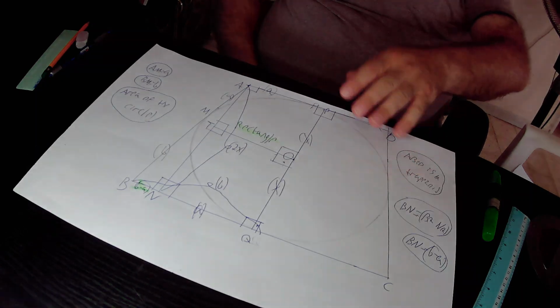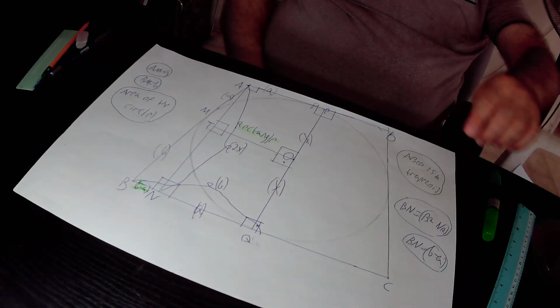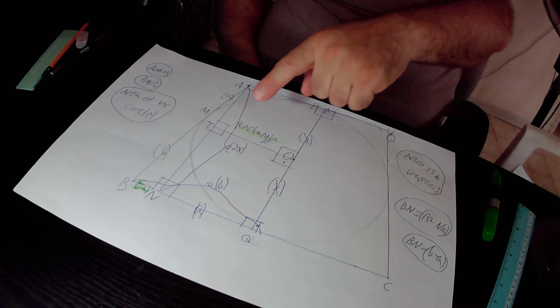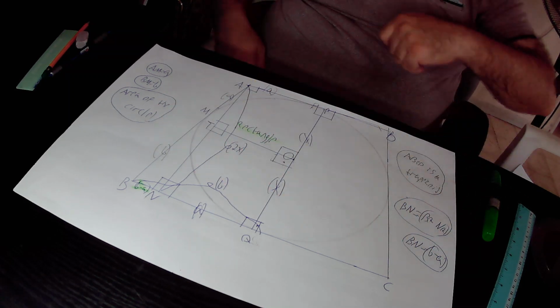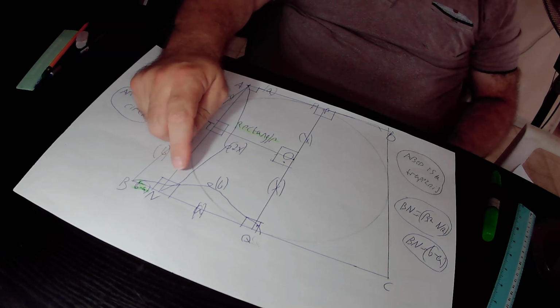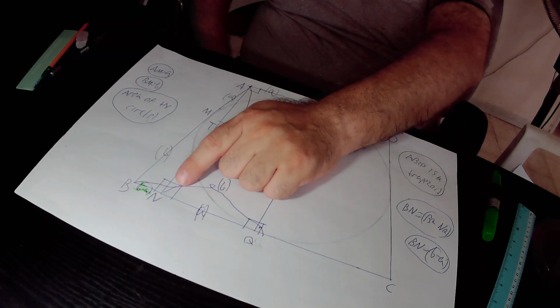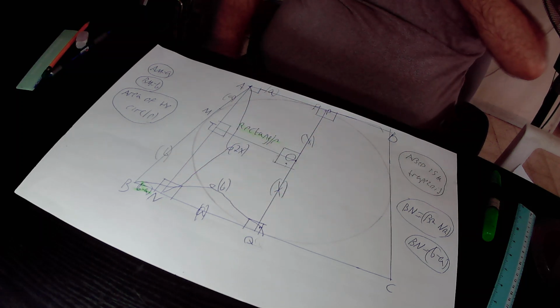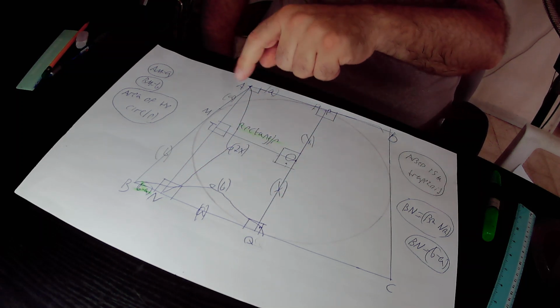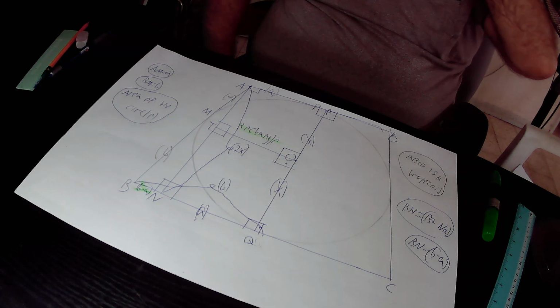In the next step, we did the construction, that is to say, from this point A, we go perpendicular on BC. Again, from point A, we go perpendicular on BC. So this angle equals 90 degrees, and this angle also equals 90 degrees, according to our construction. We define the touching point of the perpendicular from point A and BC. This point is point N.